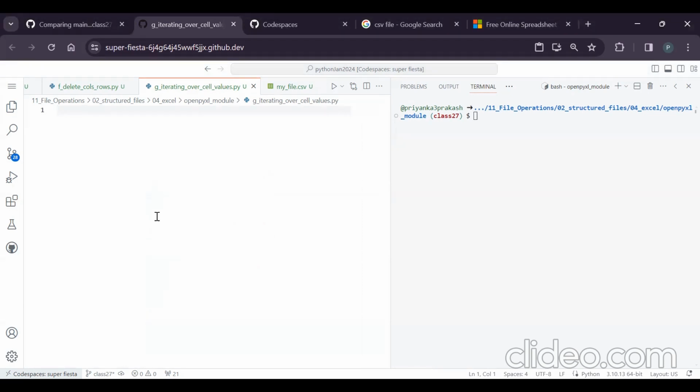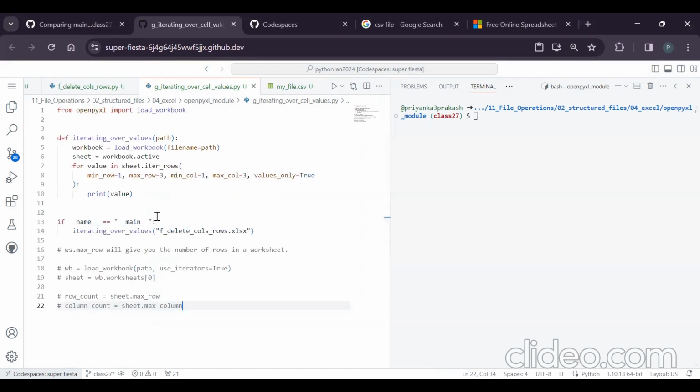But you need to understand that if you want to iterate, you can use iterate rows, but everything will be cells. Each cell you are iterating and trying to get the values. So every time you need to remember, when you want to index a particular cell, you need to give the combination of both the alphabet and the number.